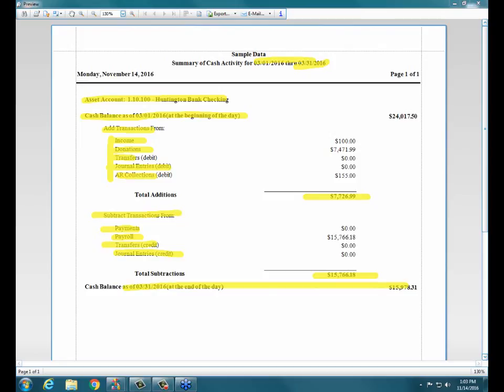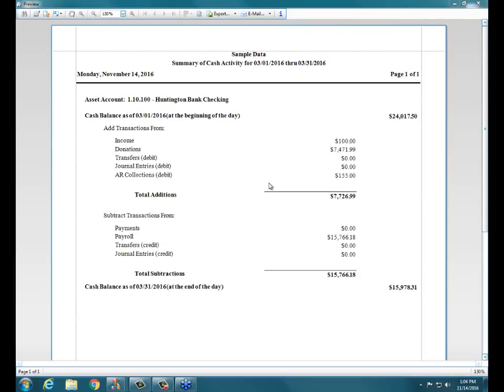Particularly helpful, we strongly recommend running this when you're getting ready to run your bank reconciliation, or to do the monthly bank reconciliation. Run this report for the bank reconciliation period, or the month as the case may be. Because all this does is verify the actual transactions that occurred within the statement period. It doesn't factor in any outstanding checks or deposits that would have been carried over from the end of the prior month, just simply current year activity or current month activity. That's it. So it does allow us to isolate our current month totals versus anything that would have been carried over from the prior month.